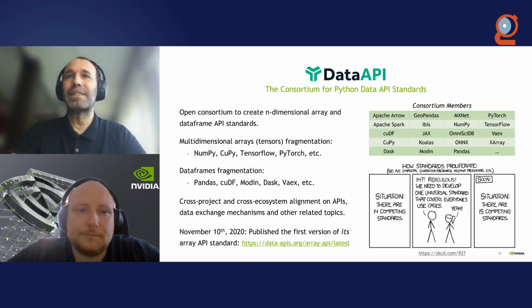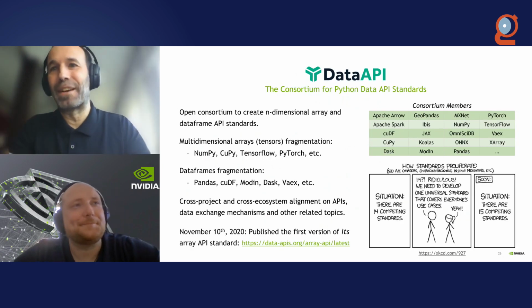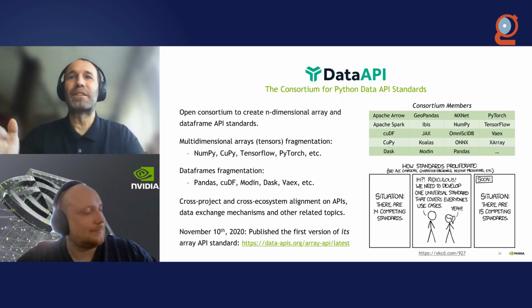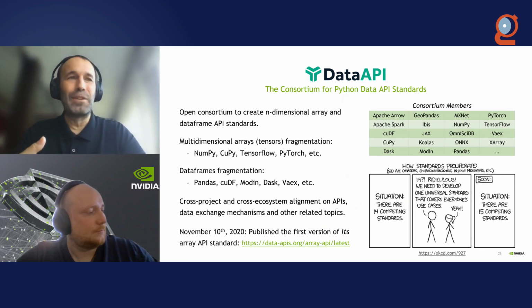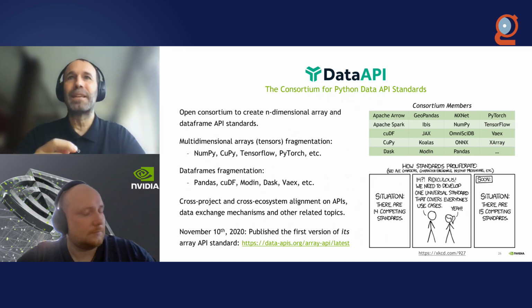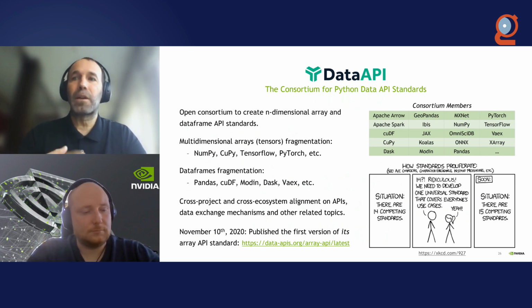And let me talk about this. It is really interesting, and let's start with the joke at the bottom. Okay, so we have 14 standards. Let's create a 15th standard. So if we have Apache Arrow and we have DLPack and we have CUDA array interface and NumPy array interface, why do we need the data API? So basically, because we are closer.